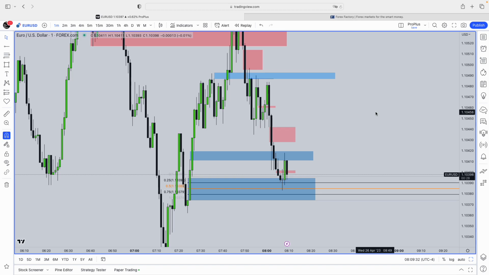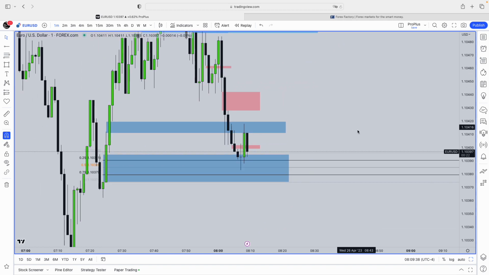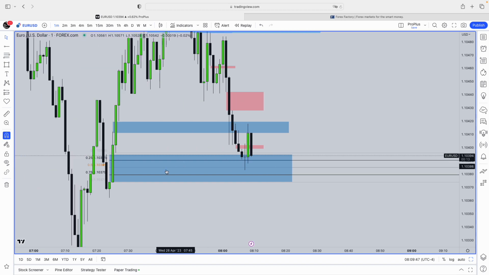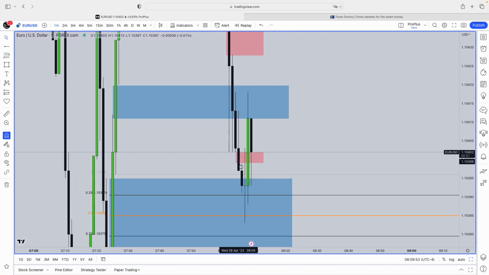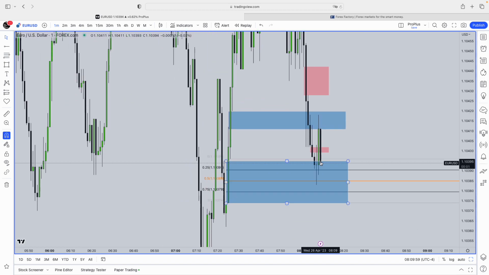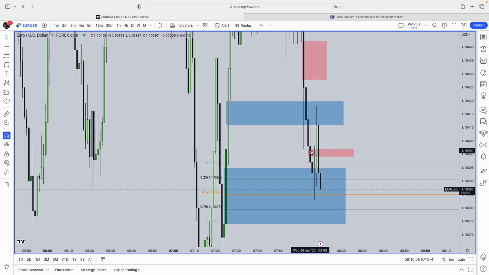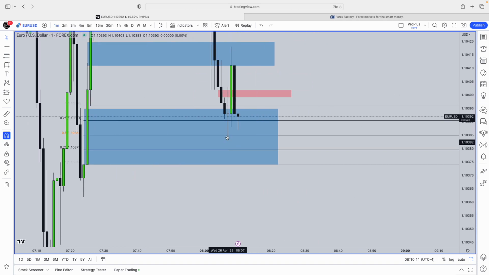And I'm literally just reading every single candle, and every candle tells me what price wants to do. So as it rejected off the consequent encroachment, it potentially wanted to pull back, pulled into this fair value gap and tapped into the inversion fair value gap over here. Wanted to show as resistance. It's now pulled lower. I don't really want to see this as support as well. I want this to close below, which it has now, which is nice. Because if this acts as a support, then it's become an inversion and then potentially wants to head up higher. Let's just see how this consequent encroachment of this BISI plays out.